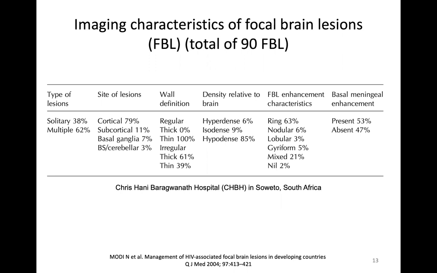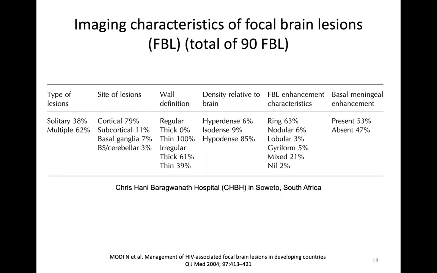We look at the characteristics on the CT. I think maybe they were looking at the CT, that's my assumption, because if it was MRI, they would have mentioned intensity. So they are looking at different patterns like basal meningeal enhancement. I think you have images later on where you'll see the pattern. We do a pre and a post-contrast CT, and on the post-contrast you'll see enhancement along the meninges, and that's when you see that this is definitely meningeal enhancement, especially around the basal cisterns.